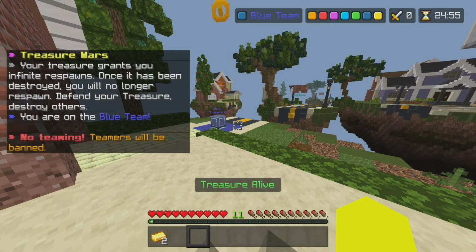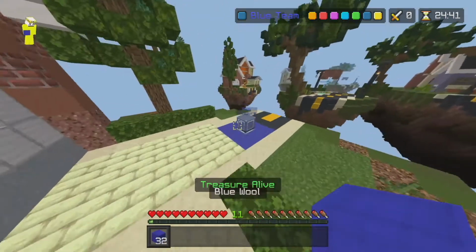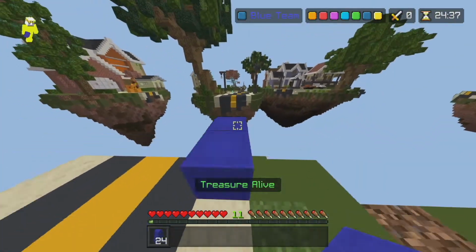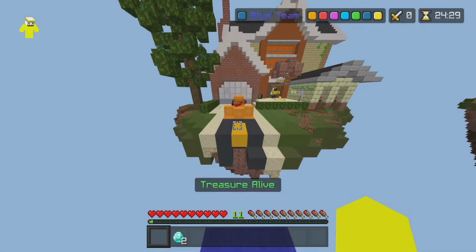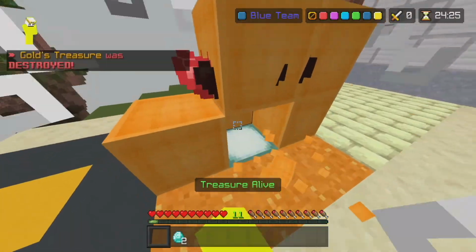I kind of just build up one block area over my thing and rush over to diamonds. Mainly what I'll do is just boom, boom, boom, and then I'll bridge over. And if this guy doesn't see me, I'll just bridge over, take his... He doesn't even know I'm here.